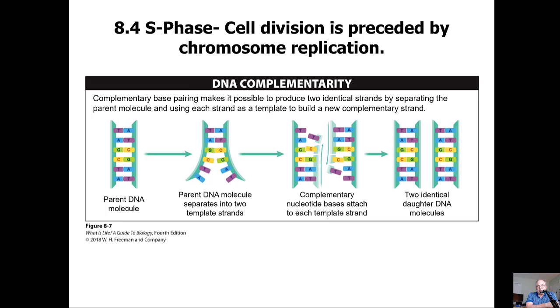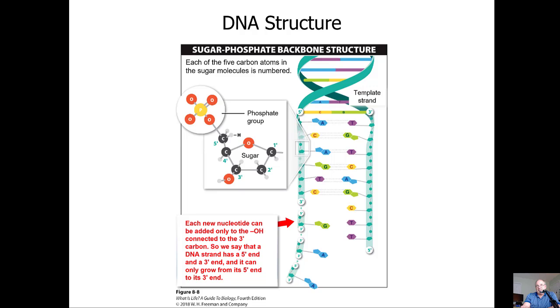And it's one of those things where we take the parental DNA, sort of unzip it, and then make complementary bases to each of those, so we get two identical daughter copies of the DNA. And because of the pairing of the G's and C's, if there is an error, you can always compare with the other base to know what was right and what was wrong. So it's a really interesting technology, if you want to look at it that way.